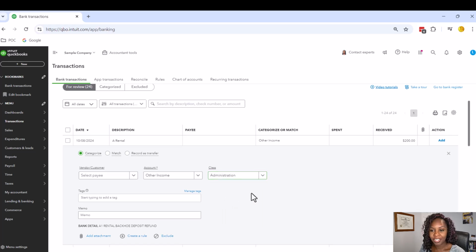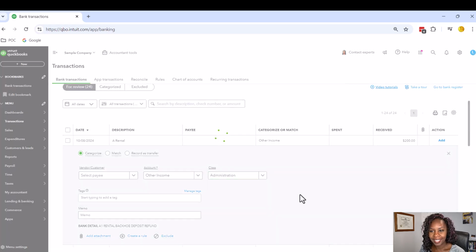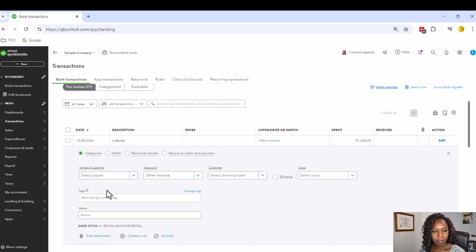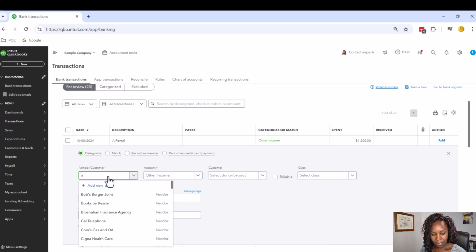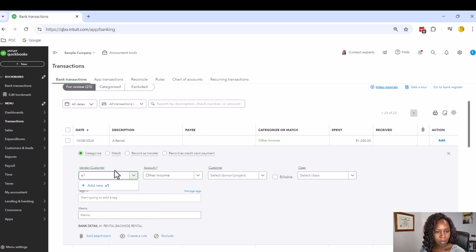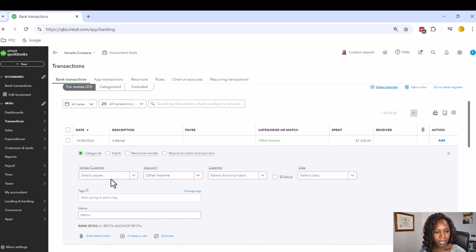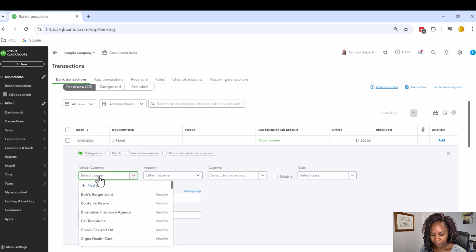Let's put it in administration, click add. And let's do one more. It looks like this is A1 Rental. That vendor needs to be set up, so we'll do that real quick.